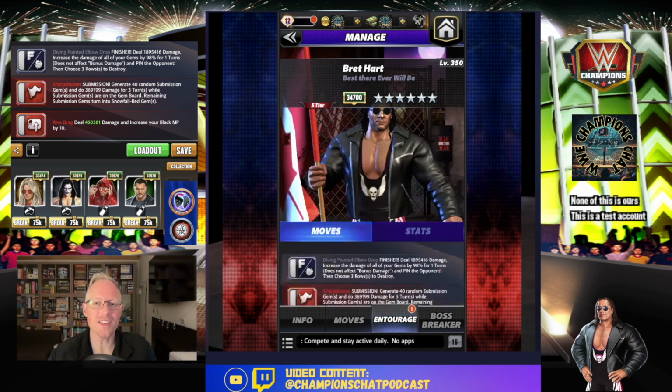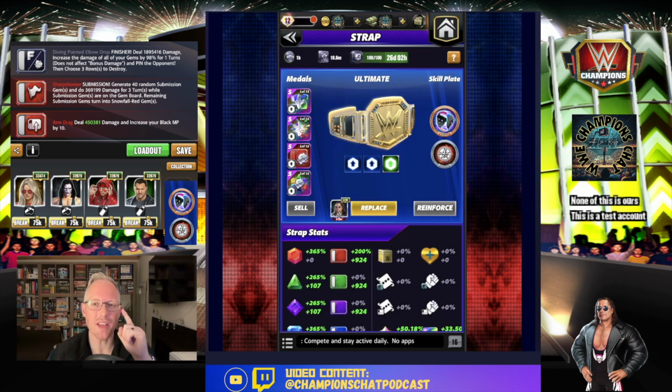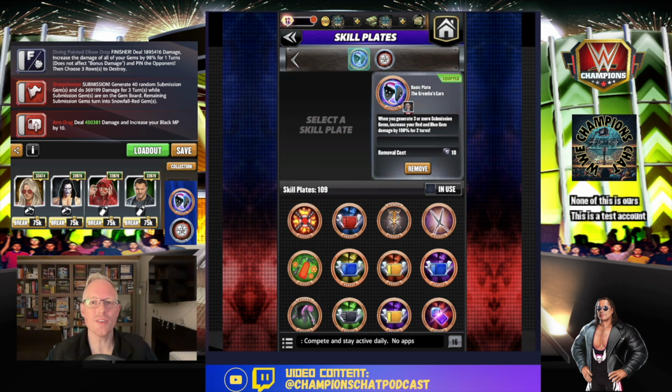The other big fun trick is he can do a multiplicity of plates. However, you're going to want to start with the Gremlin's ears. Whenever you generate 3 or more subs, increase your red gem damage, also blue, by 100% for 2 turns.